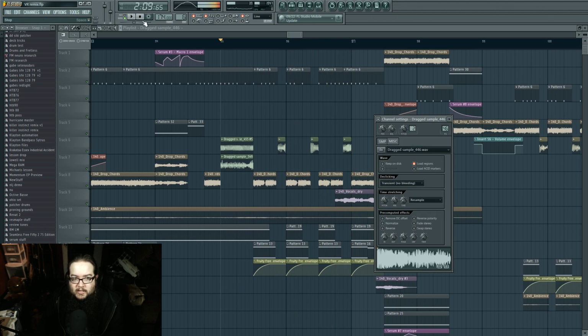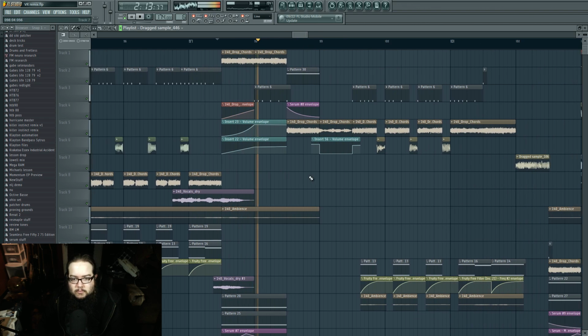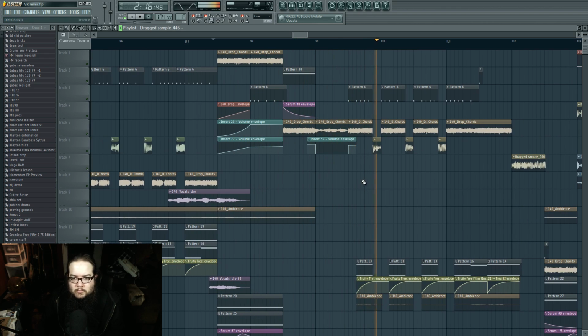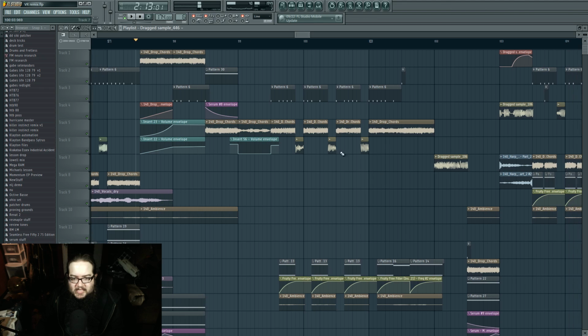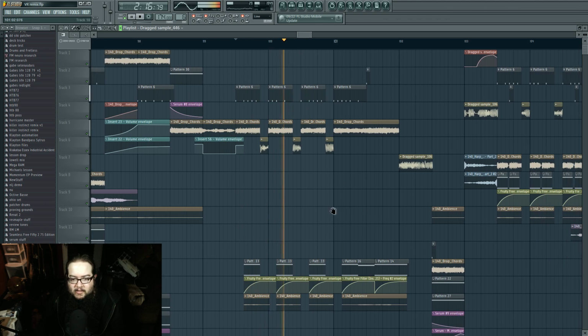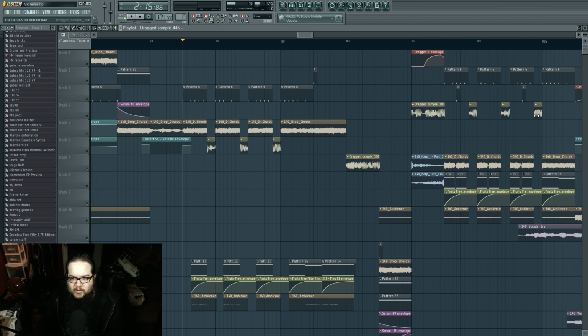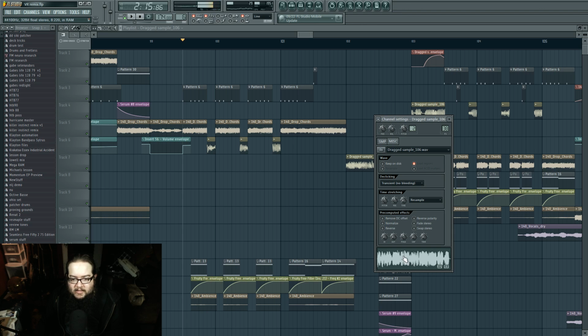I picked whatever bits are going in here the same way that I picked all the other ones. I just sweep them around and play it until I find a bit that sounds right to me. So these guys, this guy, and I think this guy are all the same source file. I think these guys too are also the source file. Let's see, 106. Yep, 106. And that sounds like this.